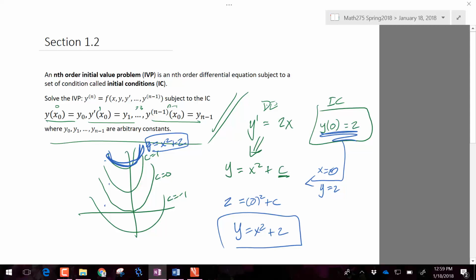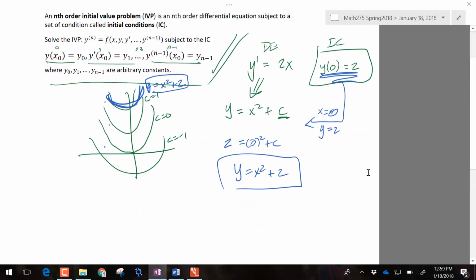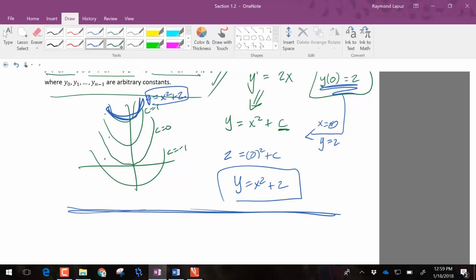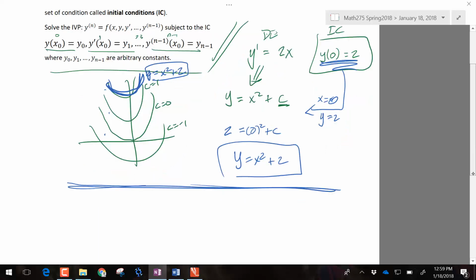And that's what the next theorem is going to tell us: if we have an IVP, a complete set of initial conditions for our differential equation, then we're guaranteed a solution, and we're guaranteed that that solution is the only one that exists for this particular problem. Now, I don't know if I want to jump ahead a little bit, but this is probably something that you might have seen, just as another example.